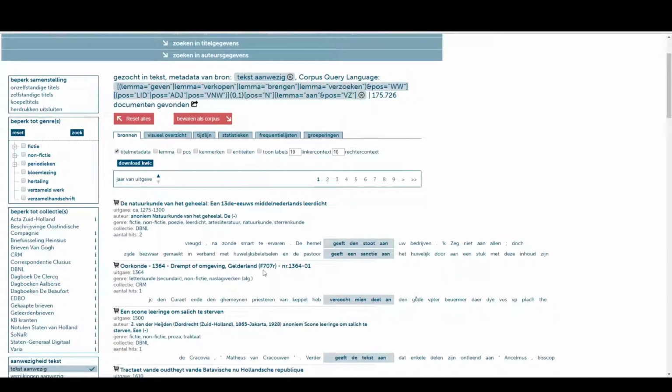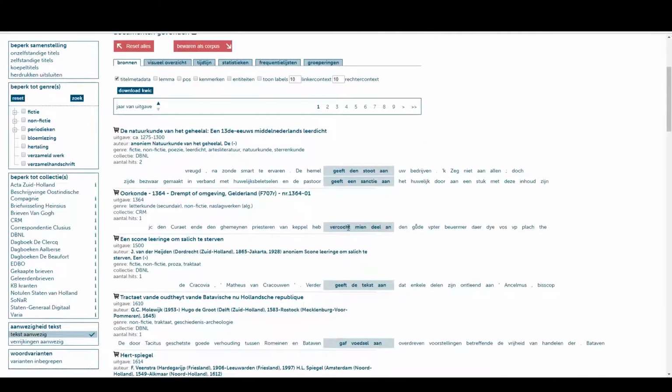So if we look at the results, we need to make sure that the query gives us the results that we want, of course. Let's have a look at this. The heaven gives a punch to your companies, which is good. Probably not companies in this case, but well, at least the construction seems to work. I sold my share to someone.